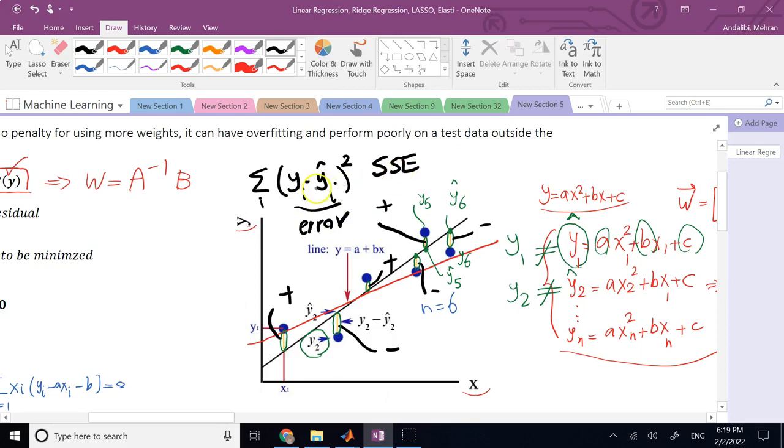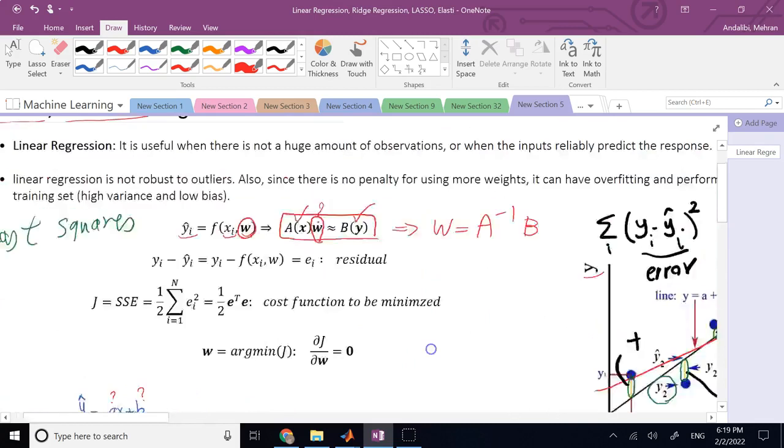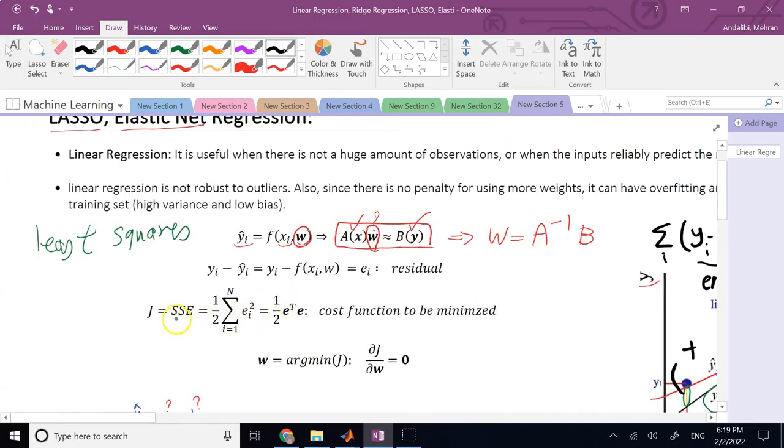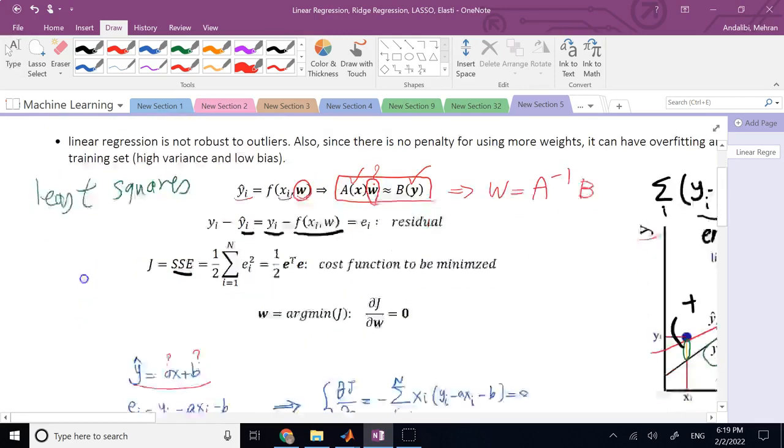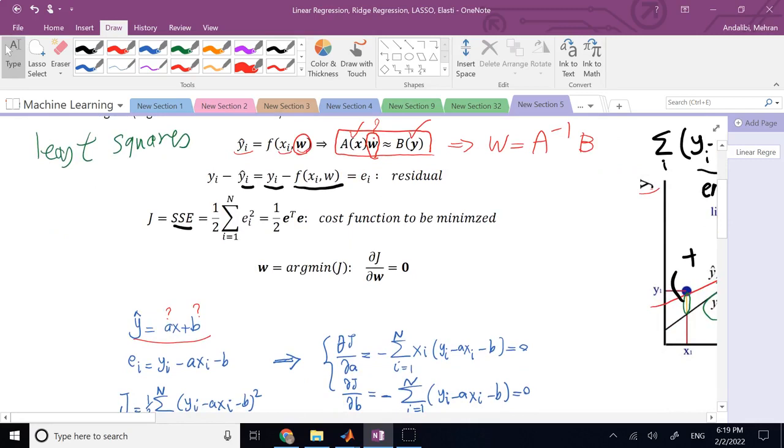And you are summing up the squares of these errors, SSE, which you can see over here, the sum of the square error, where error, as I said, is defined as the difference between your actual y and the estimated y. And you try to minimize this. Now, clearly, this cost function is a function of your unknown parameters. So if I want the best set of parameters, I need to set the derivative of the cost function with respect to what? Each and every one of these parameters to zero.